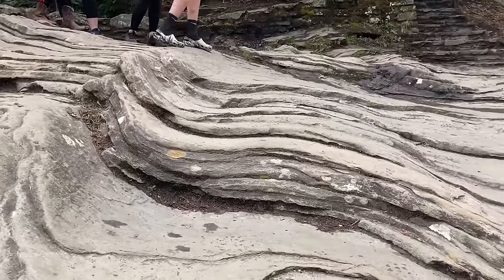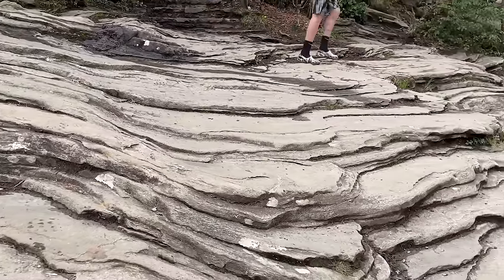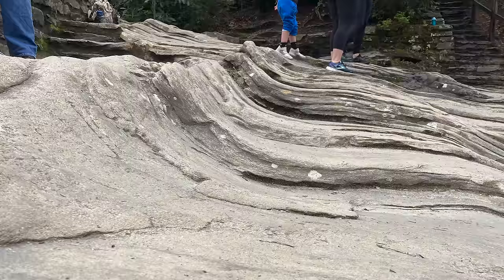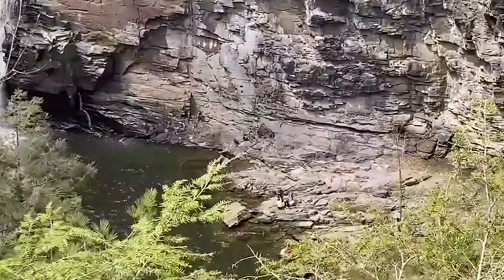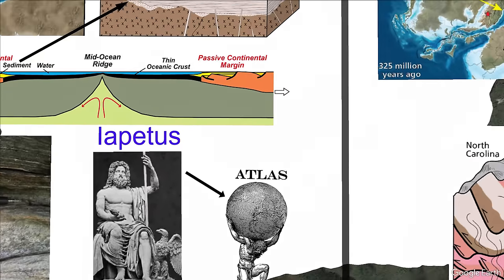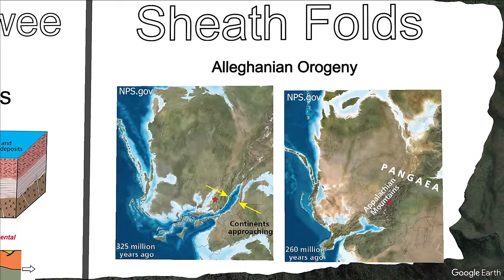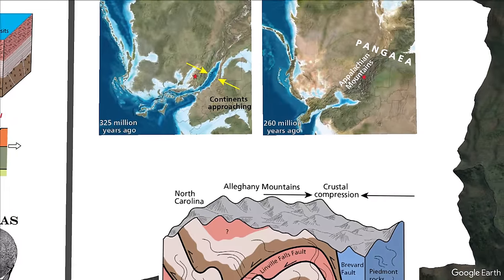If you look closely, you may notice that the rocks are a bit wavy looking or even folded. These are large sheath folds that occurred later during the Allegheny Orogeny when the Iapetus closed and the Blue Ridge and tabletop thrust sheets were actively moving due to the continental collision of Africa into what is now North America during the assembly of Pangea. The sandstone got really messed up during this orogeny and was metamorphosed, deformed, smeared, and folded over multiple times.